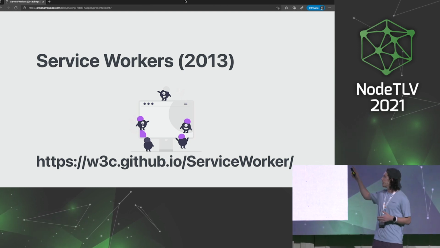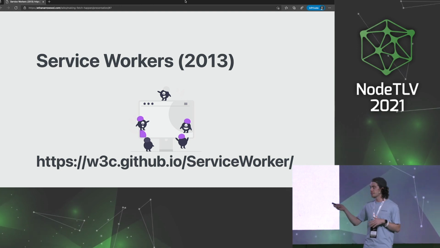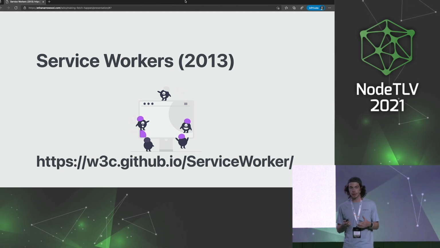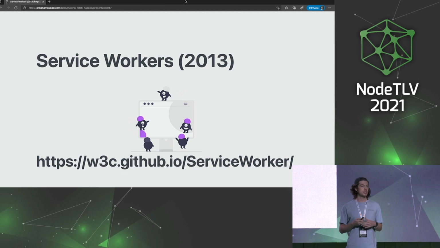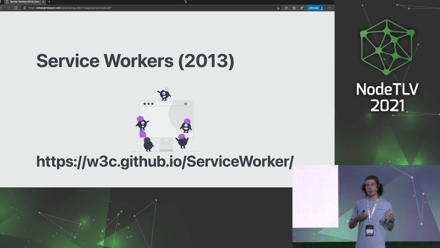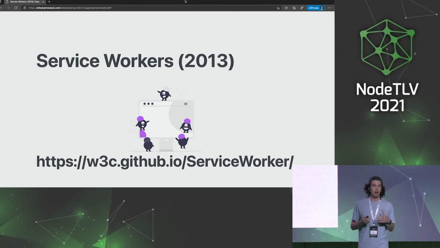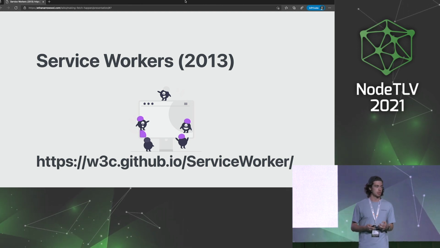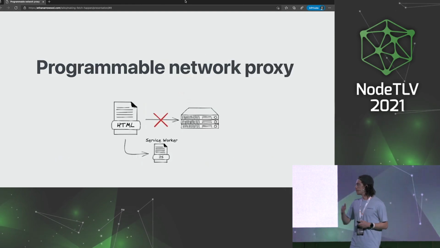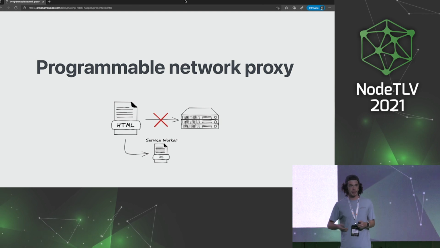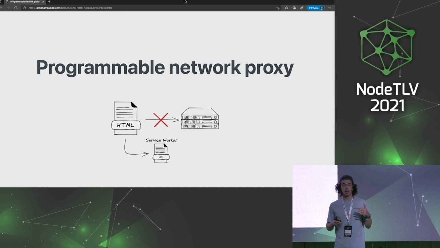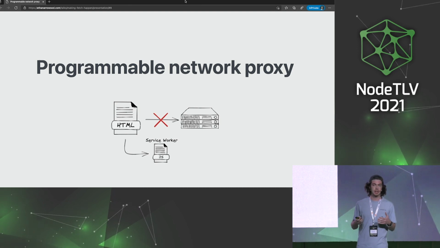In the same regard, we have this thing called service workers. This was brought about in about 2013, and this is a W3C proposal. And service workers, mainly pioneered, I believe, by Google and others, are essentially separate threads that let you run JavaScript for your application that's not your main page. And the better word for it is the programmable network proxy. So if you have your HTML document, your normal web page, and it can't talk to the server, sometimes you can use a service worker to get in between that and help mitigate some of the effects.